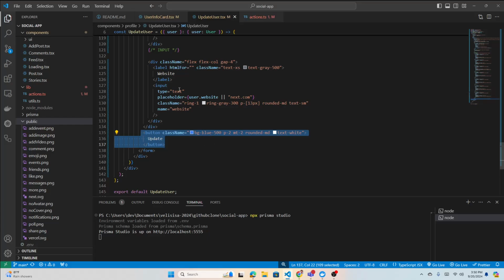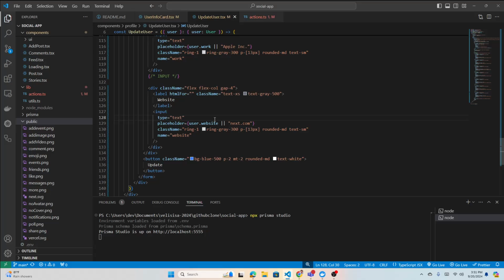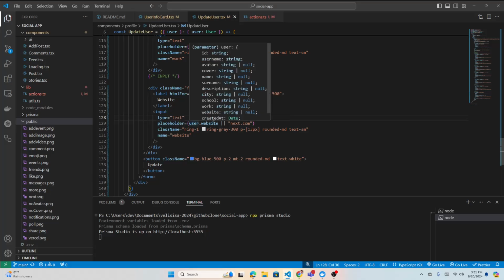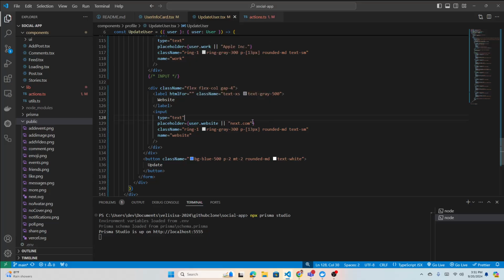Each has a label and an input field. In the input field, remember we have the user. If you have the user already, you can display that user information, or else add empty text. If there is no user information, then you display this one.